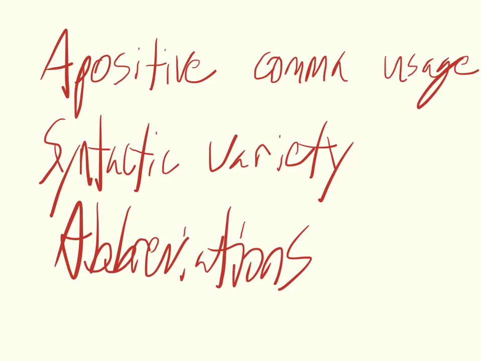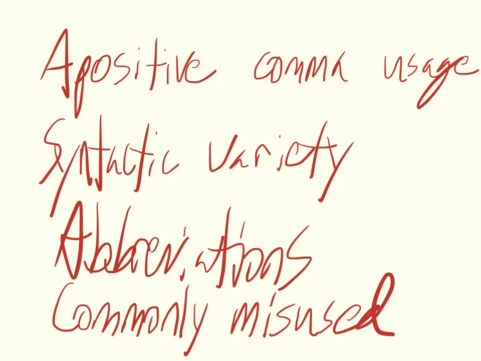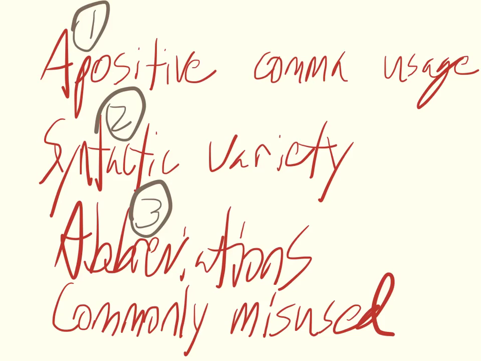And then our last thing would be some commonly misused or misspelled elements of syntactic variety here. So we'll be looking at these first, second, third, and fourth. Okay. They're really awesome and small little tips that can really help not only your writing in general, but also the way you incorporate variety depending on the certain purposes that you have.